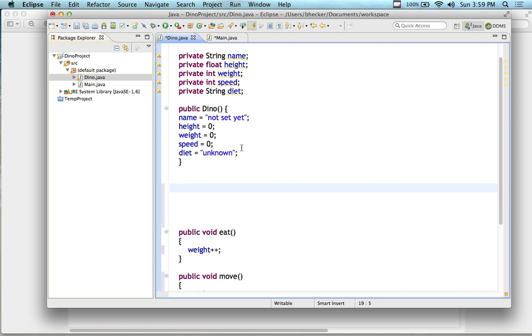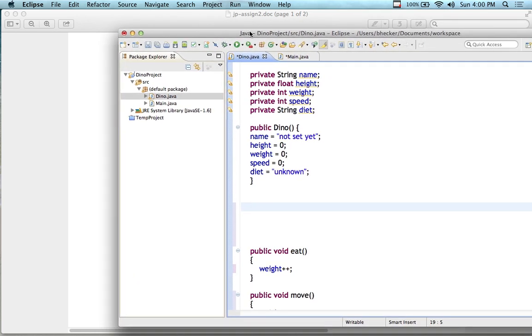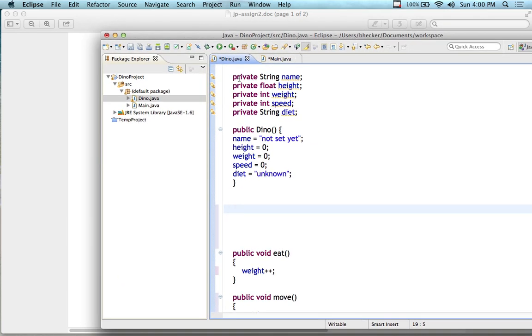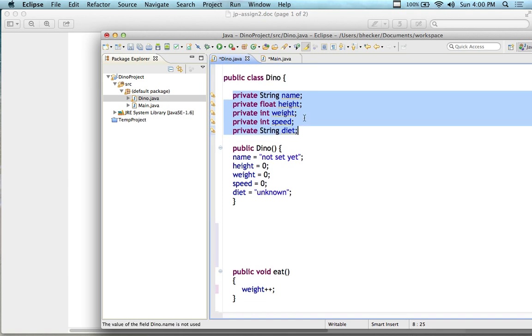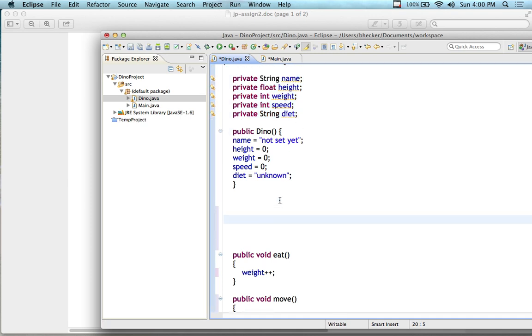Nobody implements those, but I will implement, because I believe that the assignment asked for it. I will implement the setters and the getters, because then those I can reuse. Because these are all private, and unless I write a setter or a getter, I can't get to this. So the reasoning is I'm going to make some setters and getters, because when I inherit, I can't get the weight, but I can set the weight, or I can get the weight from a method. All right, so be prepared. Right now we're going to write 10.